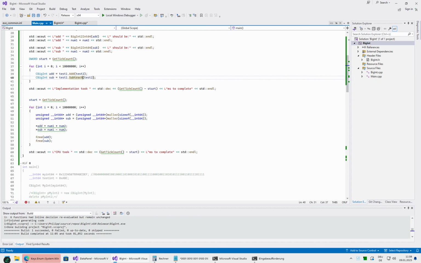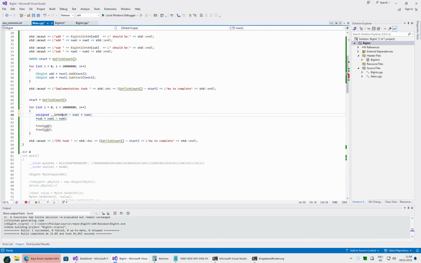Okay, and now let's go to main, and right, so we do not want to memory allocate in the machine case either.